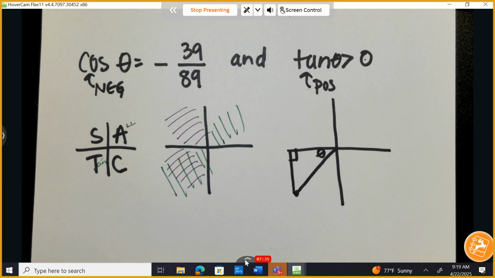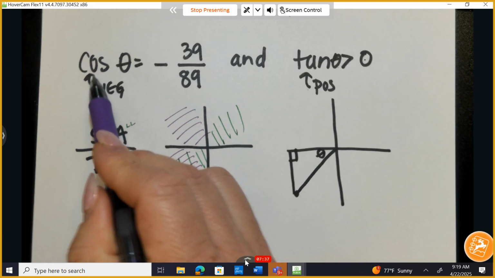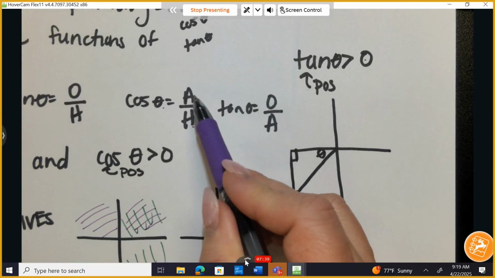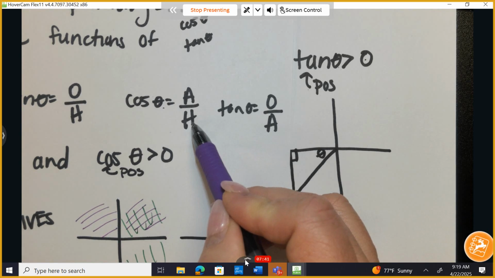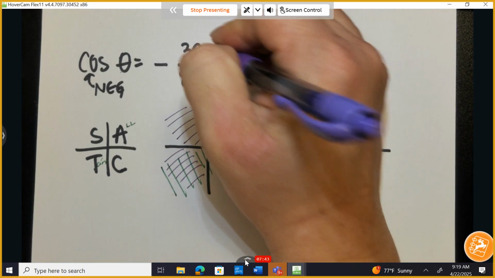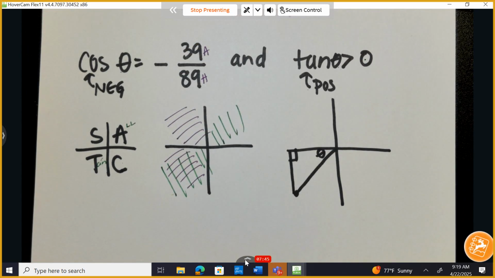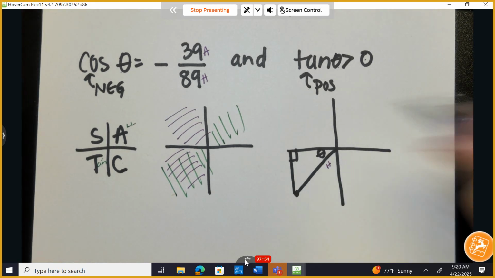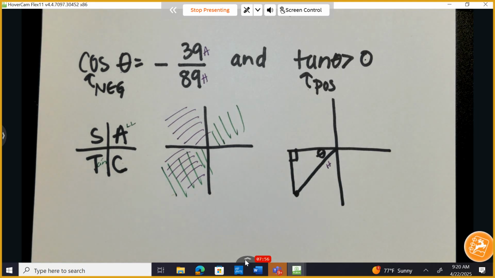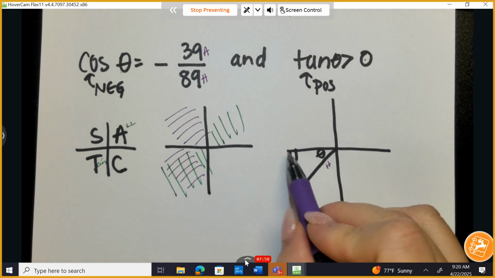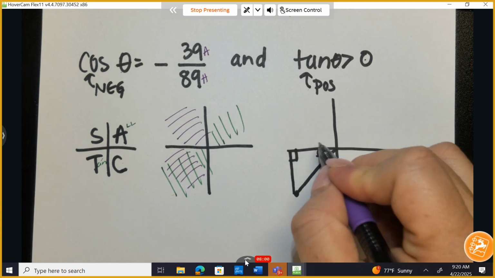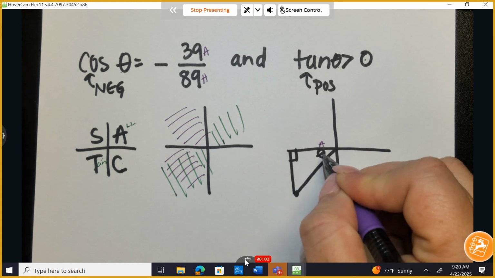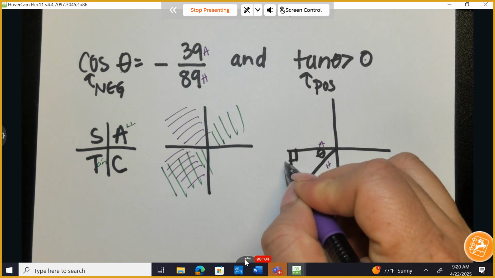Let's remind ourselves, what does cosine even mean? Cosine is adjacent over hypotenuse. So over here, I'm going to remind myself, adjacent over hypotenuse. I think the number one reason why students sometimes get confused here is they know the hypotenuse is the diagonal. That's always true. But they get confused: where is opposite? What is adjacent? Well, for these problems, remember your adjacent side is always on the x-axis. So I'm going to put this as adjacent, and then opposite of the angle we're evaluating is straight across.